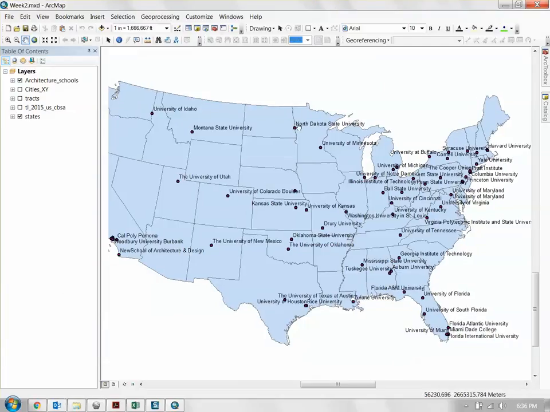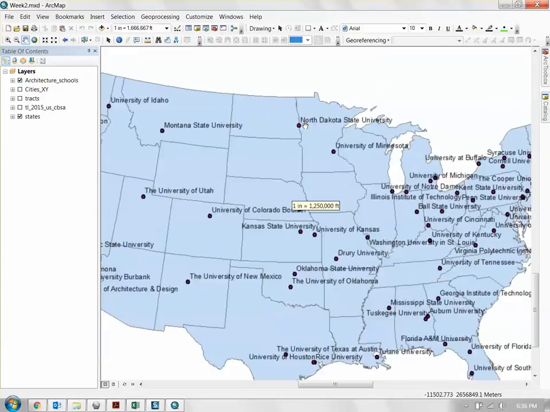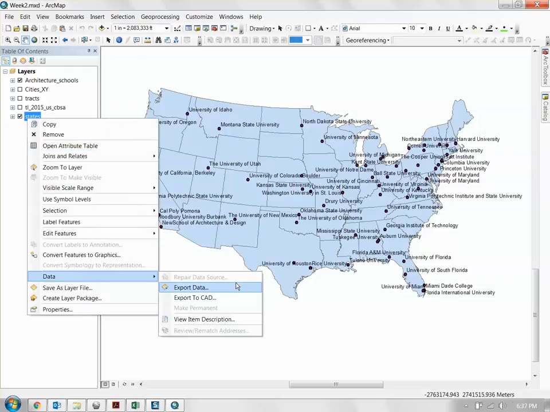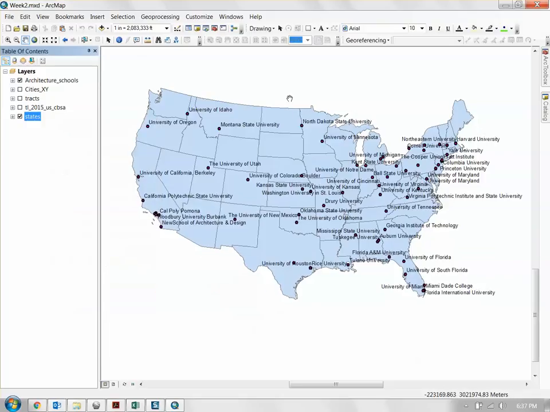All right, in the future, if you guys ever need data that I can provide you with, I will probably send it to you via map pack, and then it'll just bundle all this information into one basically map file, and all the information is embedded with that. And then if you need to export shapefiles, you just need to right click on the layer and export the shapefile just like that.